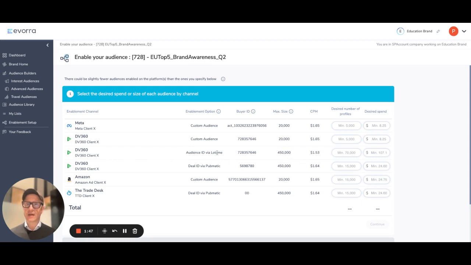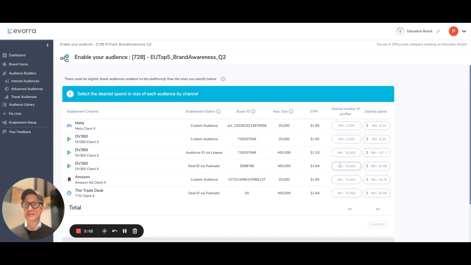You'll see though that for some channels the number is bigger. DV360 via the LiveRamp Panorama ID, via a Deal ID flow, or the Trade Desk via a Deal ID flow, you could send a maximum of 450 audiences to those channels. So what does that look like?